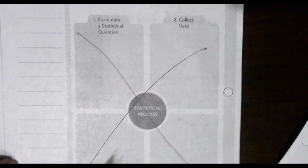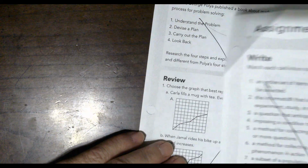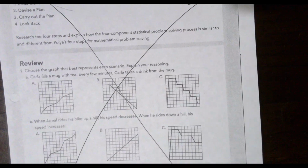1394, you can skip. We're not going to do that. I don't know where I messed up. I guess I took some pages out. So 1395 and 1396 are the A through R chart, so you don't have to worry about that. We are going to skip page 1397 because that's just vocabulary. If you're not sure what those are, you should make sure you figure out what those words mean. Page 1398 we're going to skip, and 1399, which is just a review, we're just going to skip that. Okay, so that is the end of the packet.